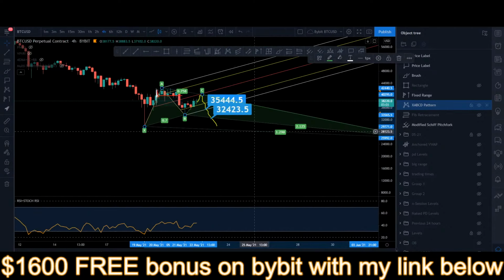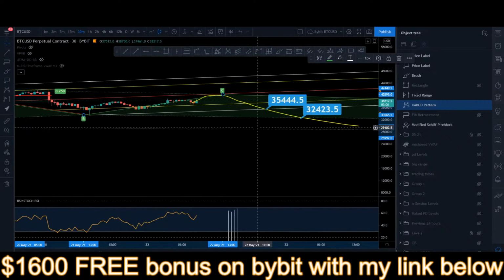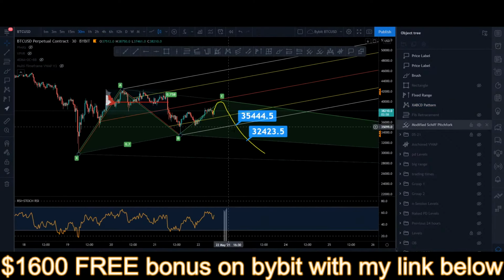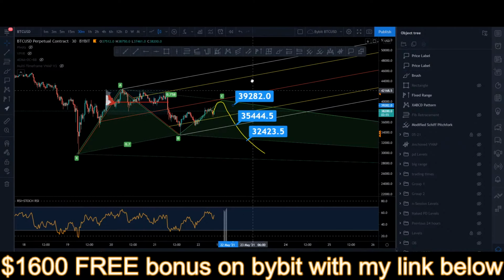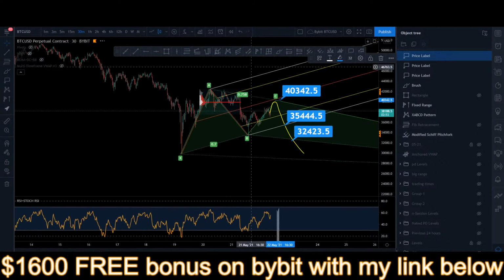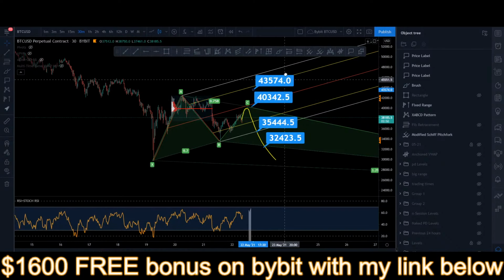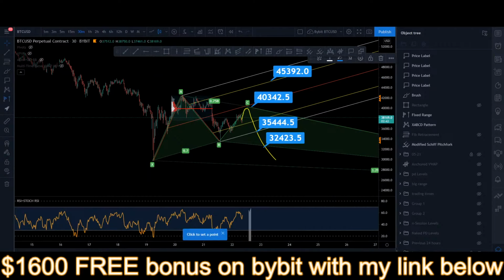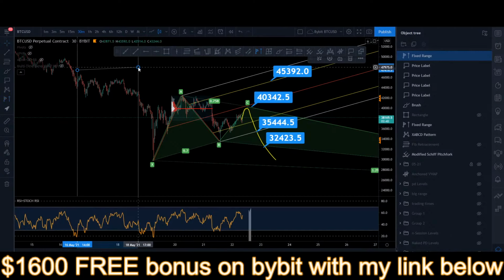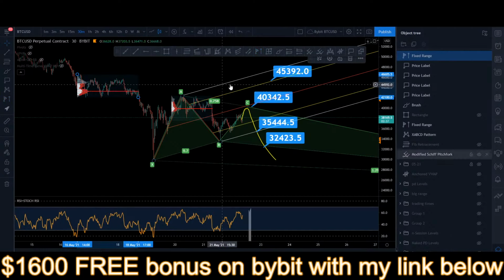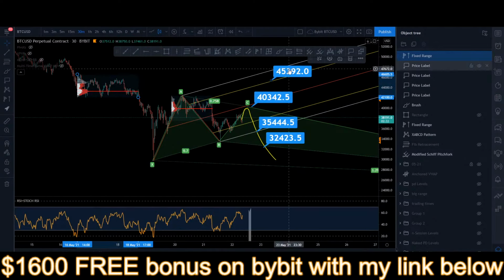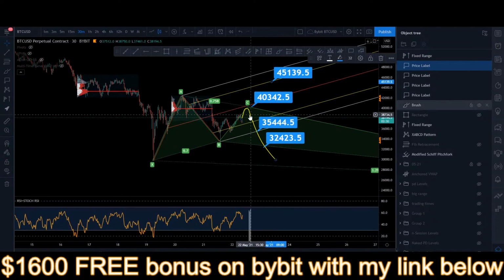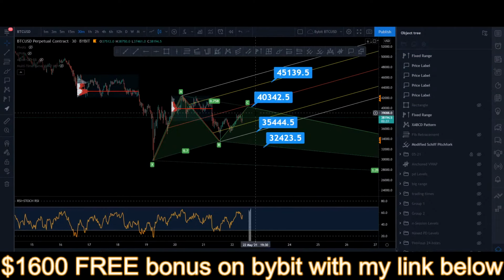But for the immediate short term, for a daily video, I would say these two levels right here, and then this level right here, and then I'm just going to give a level to the upside. It would have to be somewhere around here, 45K-ish. Also, probably because you have the point of control showing up right around there. So no, I take that back. You have the value area high, and you have a high volume node right here, so that lines up. So yeah, these areas are what I'm looking for in the immediate short term.